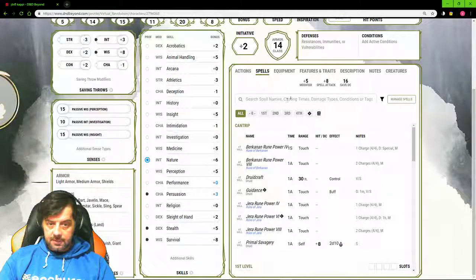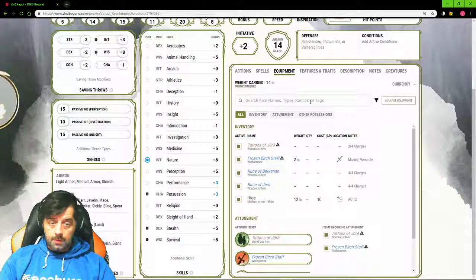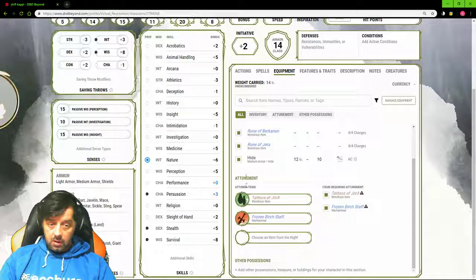As you can see, you've got the spells. Up here it gives you your modifier, your spell attack, and your save DC. So a +5 modifier to all spells. Your spell attack is for when you're doing a melee attack with a spell, and your save DC is for when something's got a save against you. Then you've got your equipment, what you've got attuned to you.